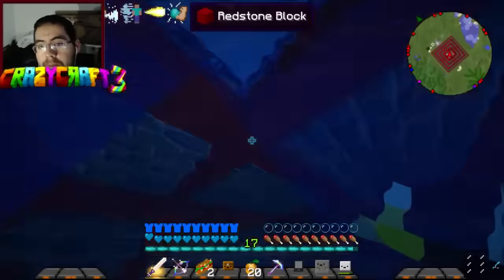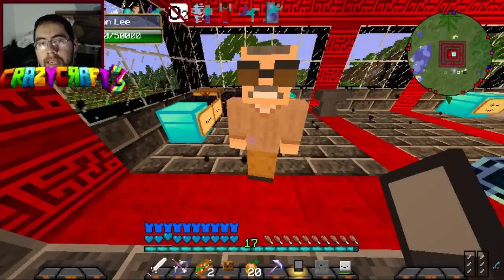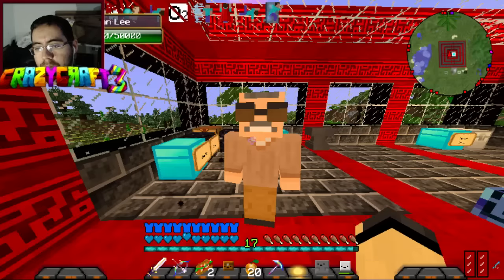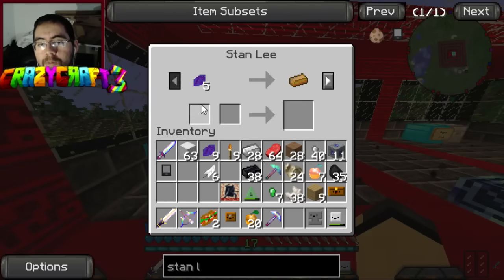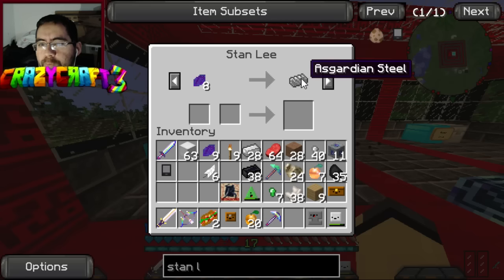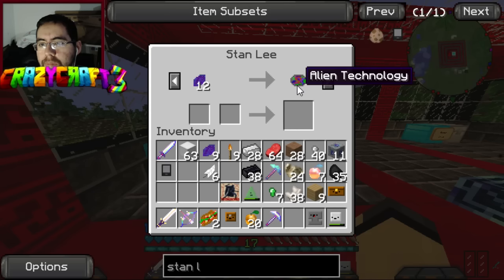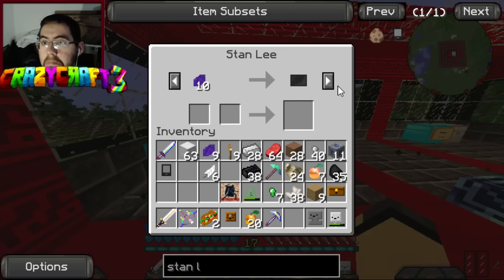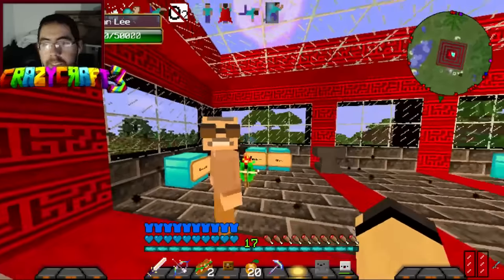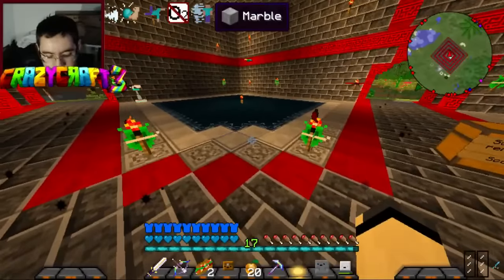Let's go up here so he won't come down. Stanley, you're gonna stay here. Let's call him up. Hey, Stanley, why do you have so much health? Man, you have so much health. What's up, home? What you got? A million ingot. What the fudge is this? Green Lantern? Not bad, mister. Stanley, you stay there. Next episode we're gonna get all that stuff. Let me first say hi.